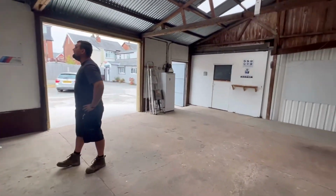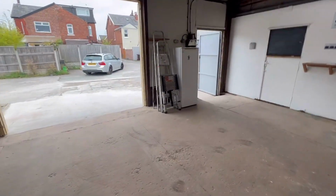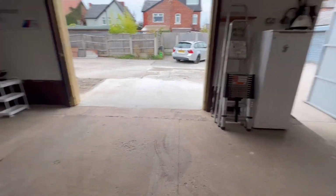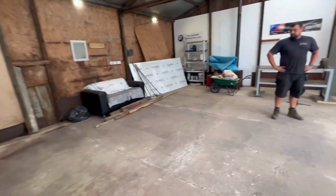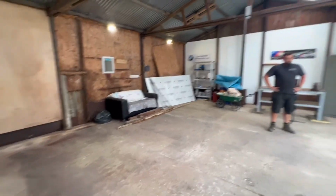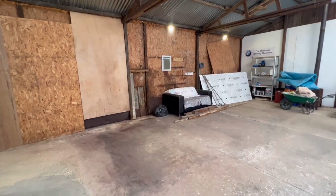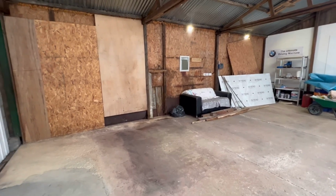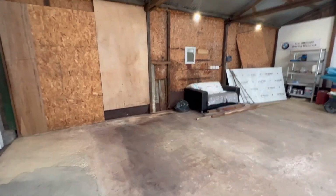That's it. So there we go, guys. Little update today. We've had the first car in. Next stage is pretty much to paint the floor. Probably going to do it in quarters, just see how it spreads and how it goes on. And then once we've done that, we can move everything to the back wall and go from there. So it's all go. Got to get this floor painted this week coming.